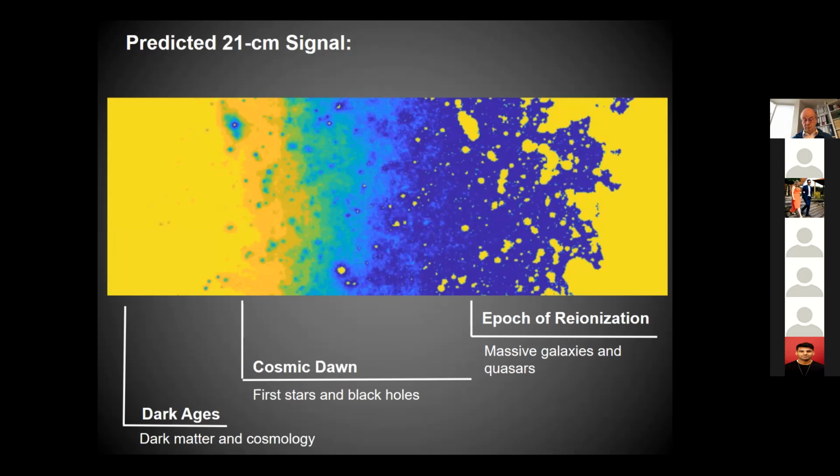The same happens with sources of ionization. They create ionized bubbles, as we just heard from Anne. And also X-ray sources such as X-ray binaries, byproducts of star formation, would heat the cold gas in a non-uniform way, imprinting fluctuations in the 21 centimeter signal. So overall, we have a very rich fluctuating signal over redshift and space.